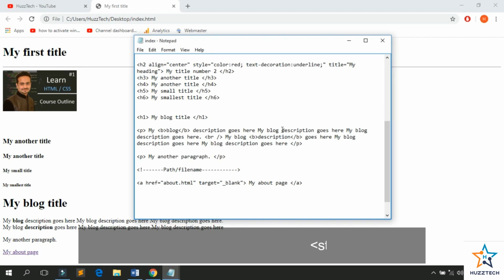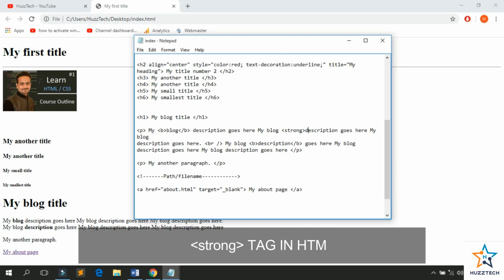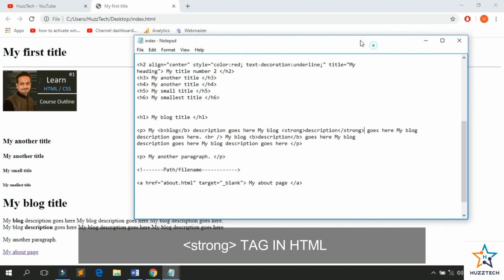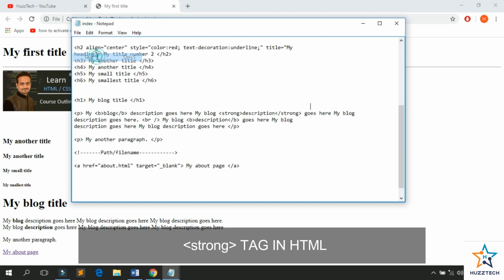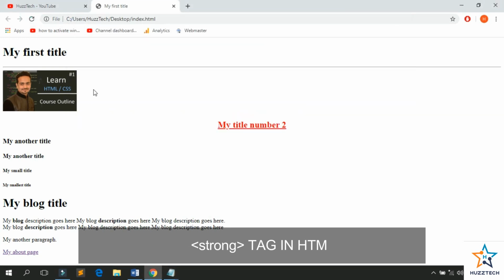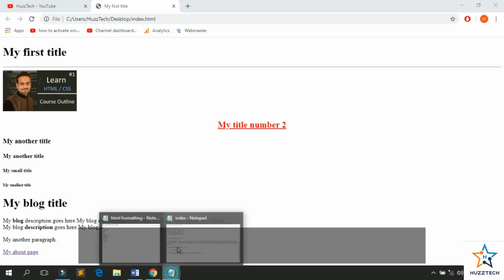You can also use the strong tag for this purpose. The difference is only that the strong tag is mostly used in HTML5. The way is the same. The part which you want to bold, you start the tag before it and end after it. After saving, that text will be bold.